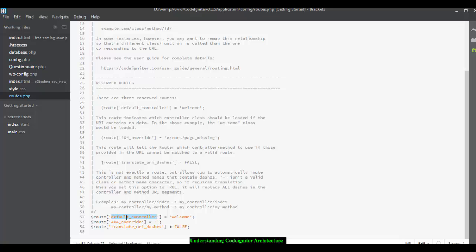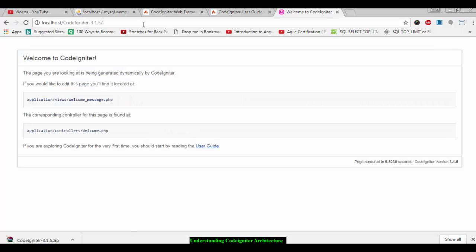So what it is doing is, when we are opening this URL, localhost is the name of our host and Codeigniter 3.1.5 is the name of our directory. When we try to run this directory using our localhost, it is actually calling routes.php at first.